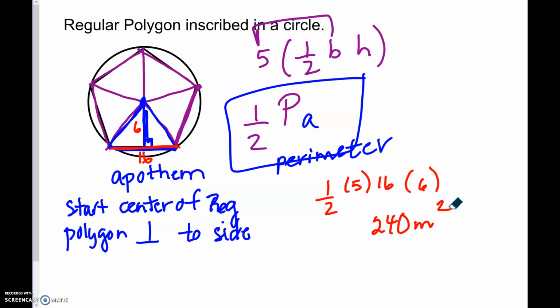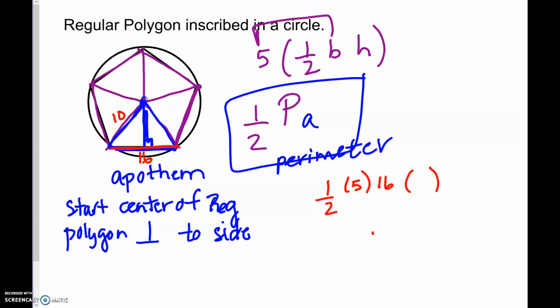Okay, so what if I don't tell you the apothem and I tell you that this radius over here is 10? Do you have enough information to do 1/2 times perimeter? Yep, because we still know this side right here is 16, so we can still take 16 times 5. But now if we don't know the apothem, can I figure it out if I know the radius? Well, we know that this is going to come down perpendicular, so can't we set up the Pythagorean theorem?